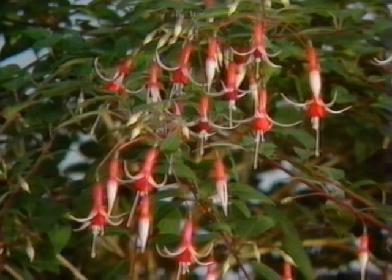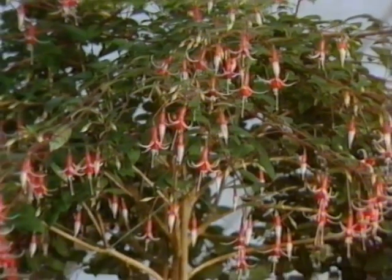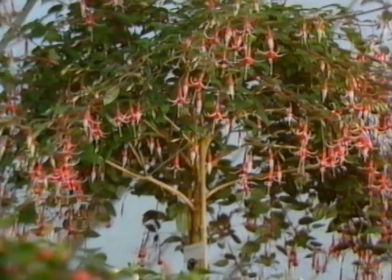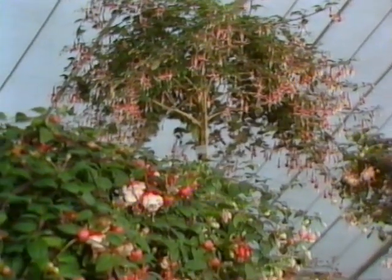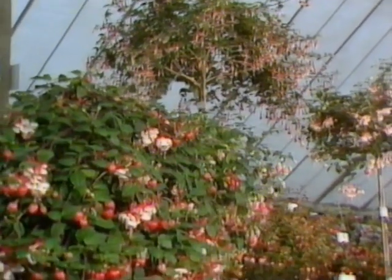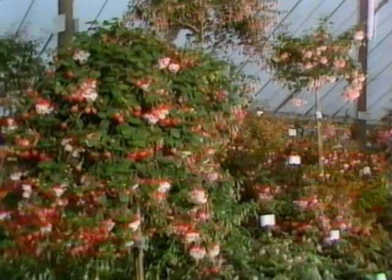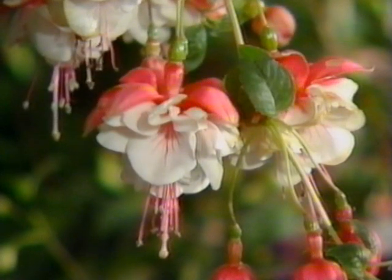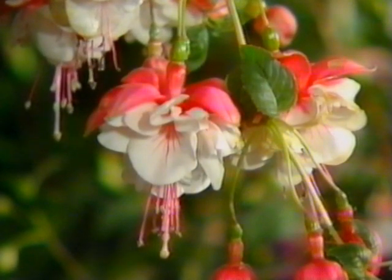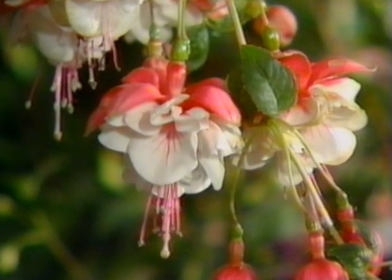Oh, look at this checkerboard. We talk about quality. Well, I don't think I've seen better. Standard fuchsias. Must be best part of 2 years old, and look at the spread of branches and the number of flowers on that. And the red and white Swing Time. You know, that's a variety that makes a good standard. And it's also a beautiful variety for baskets. Those branches just hanging down full of double flowers.